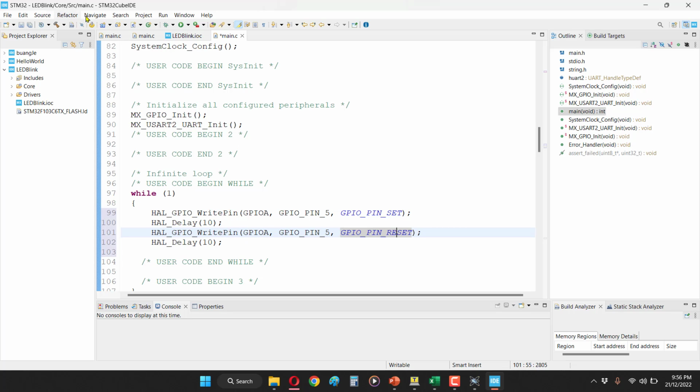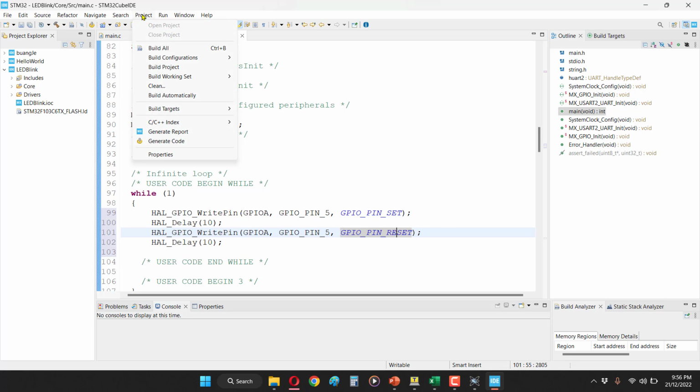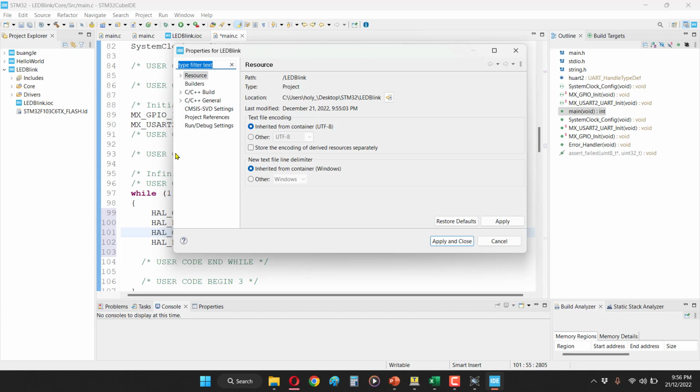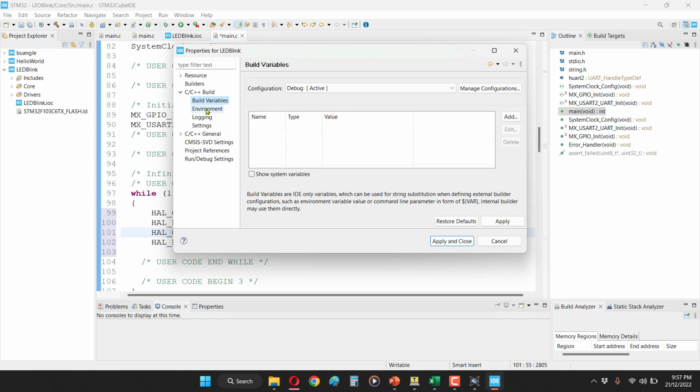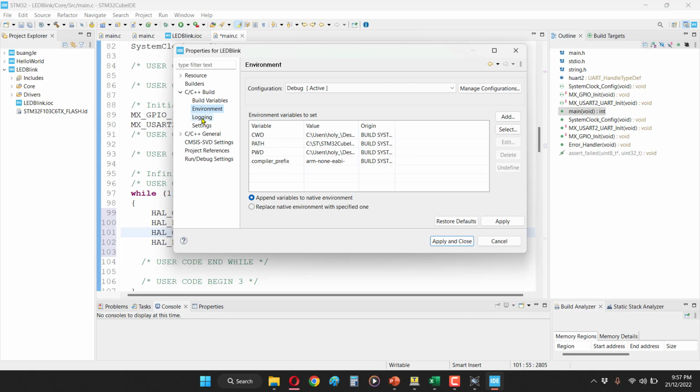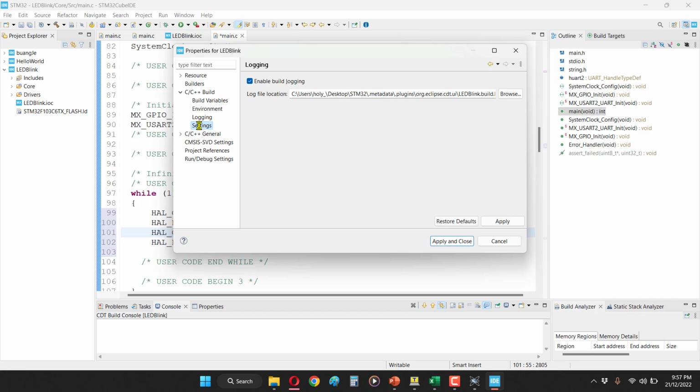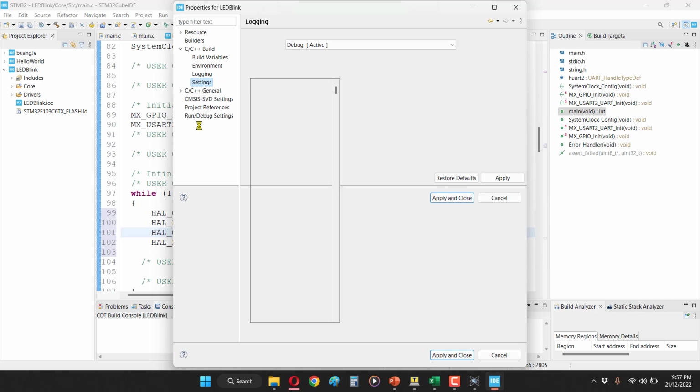Okay, now we are going to set the hex file. It is under the project properties, if I'm not mistaken. And then we go to C/C++ Build. Build variables, no. Environment, no. Logging, no. Settings, yes.